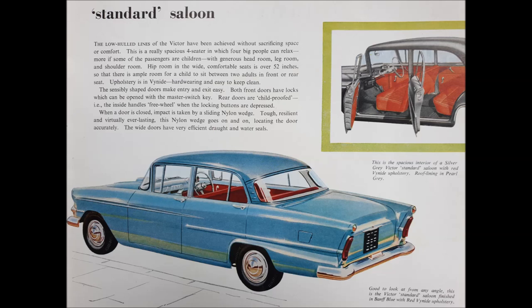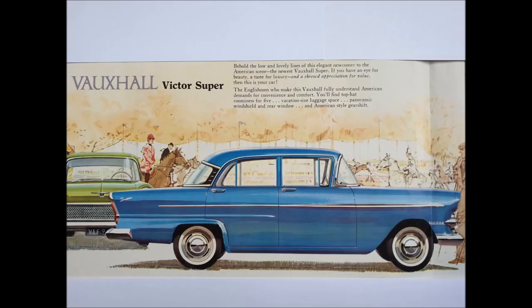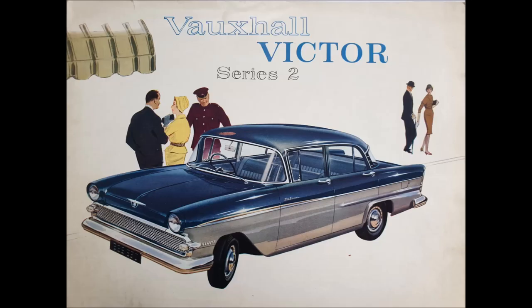Moving on to the 1959/1960 Series 2 Standard model, and this is the 1959/60 Series 2 Super. The only difference between the '59 and the '60 are the coach bolts that hold the front bumper — in 1959 they were hidden, but in 1960 and '61 they were visible. With the Series 2s came the Deluxe model, with individual front seats, leather upholstery, fully carpeted front and rear, and gold badges on both front doors.